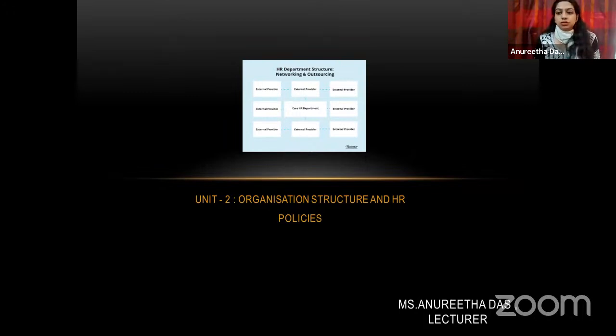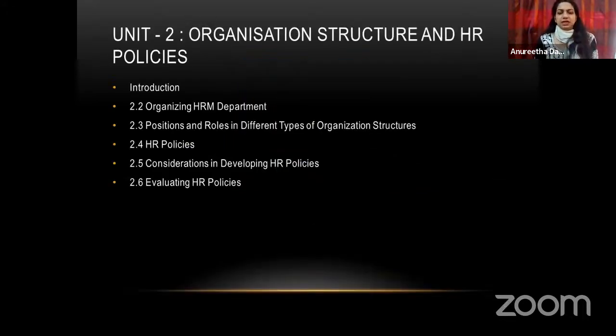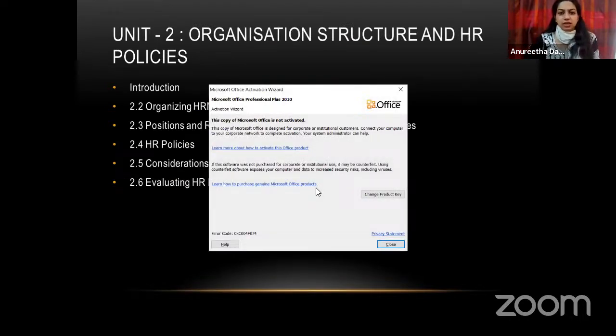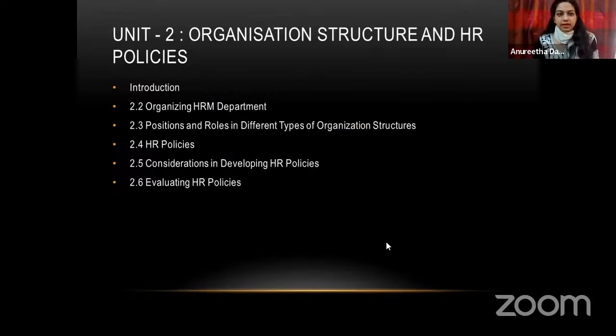So in unit 2 we will be learning about organizational structure and HR policies. Very basic. We learn about organizing HRM, the positions, the HR policies, considering and developing HR policies and evaluating HR policies. So the easy way of learning this subject is understanding, if you had a business, and because we are all MBA students, what would we do? What are the ethical, moral, structural and strategic principles that we actually want to bring about in the organization?